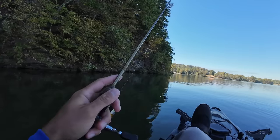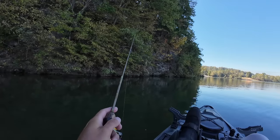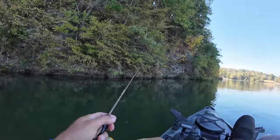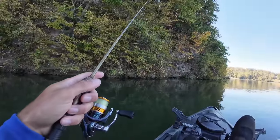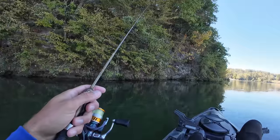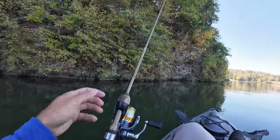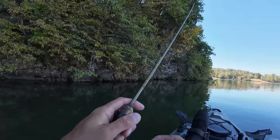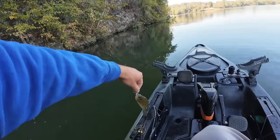Well, the second pass down through here, we've hit this area now. We got plenty of open water without the leaves. But the fish definitely ain't, see, I'm impatient, y'all, but they just ain't biting as good through here now. It could be time of day, or because we've already stuck them once, or maybe that boat come through, maybe he stuck a few. I don't know. I wasn't really paying attention to what that guy was throwing. I don't know if he's bass fishing or what he's doing other than annoying me. Here's this one though, another small.